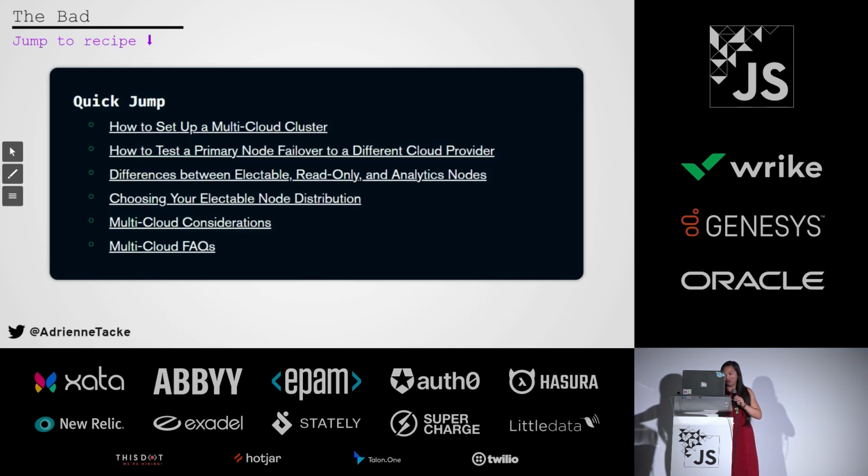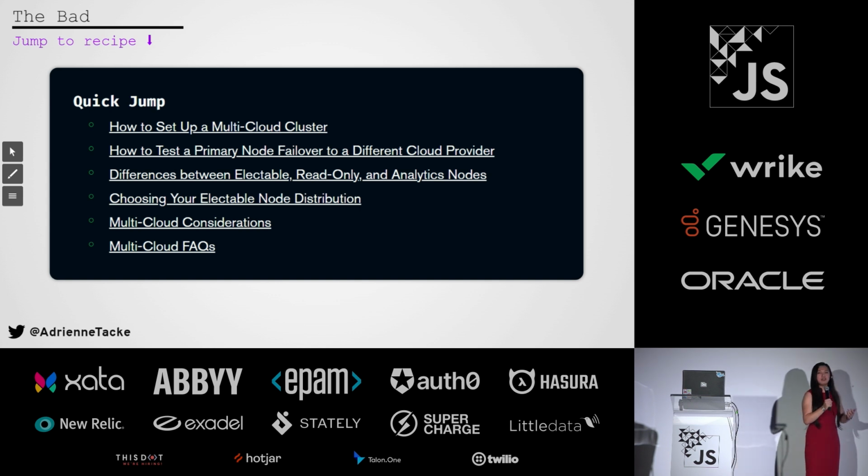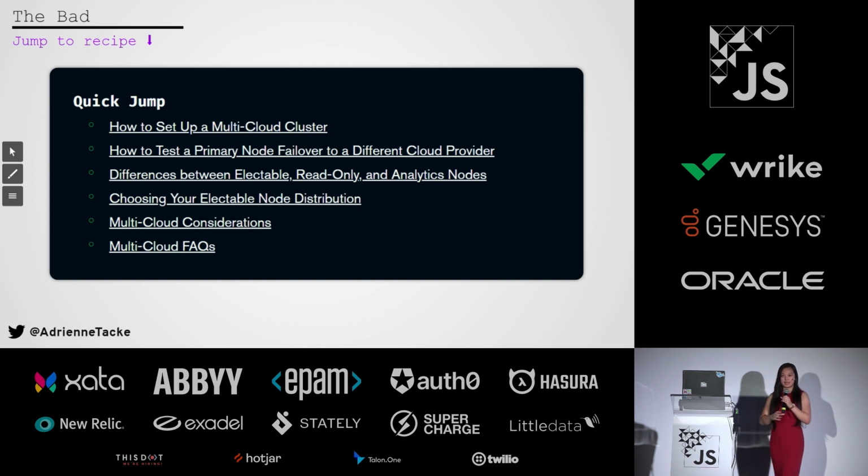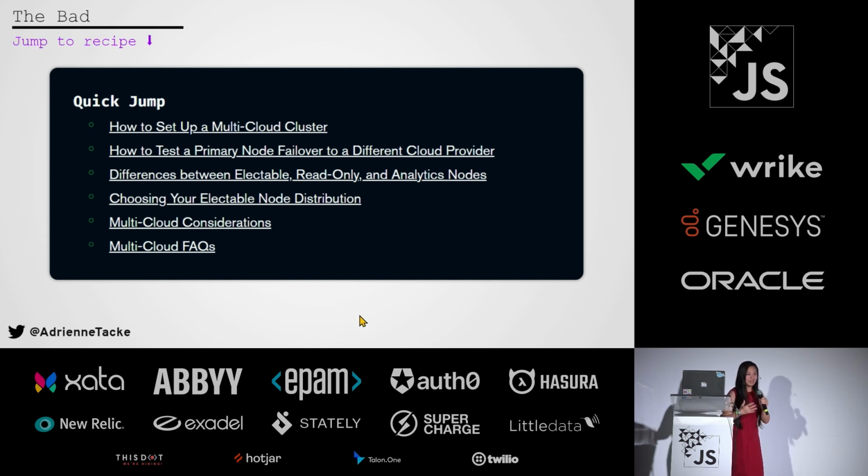So, not to toot my own horn, I am ex-MongoDB, but this is something that I did for a lot of the tutorials I had when they were really, really long. I would add a very, very simple quick jump section. Could be a table of contents. It could be any set of links where you tell someone, hey, this is what I'm going to talk about. Here's where you can go directly to do it.